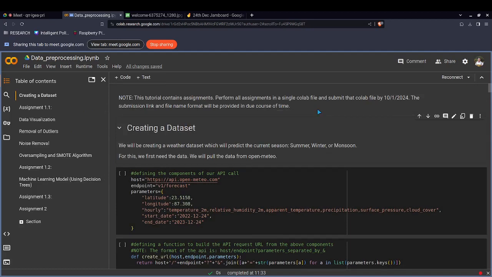So today what we will be doing is we will be learning about data pre-processing. Now, what is pre-processing? Can anybody tell me, in a general sense, what do you think when you hear the term pre-processing?